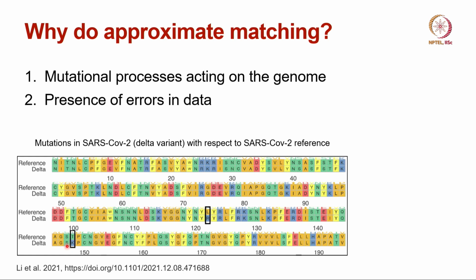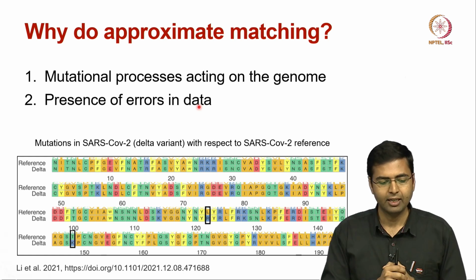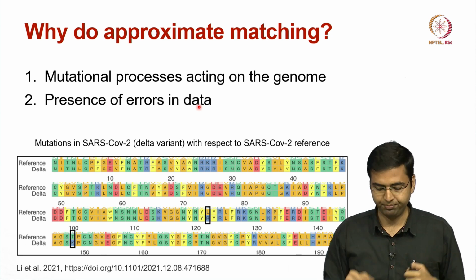Similarly, the other reason for doing approximate matching is also the presence of errors in sequencing data. So for example, when we get sequences from any sequencing instrument which are raw sequences, they will always have certain rate of sequencing errors within them. And again, to process those sequences, we have to consider differences in those sequences during pattern matching. So, given this motivation, we will start the approximate matching module for these lectures, and let us start with some basic terminology.